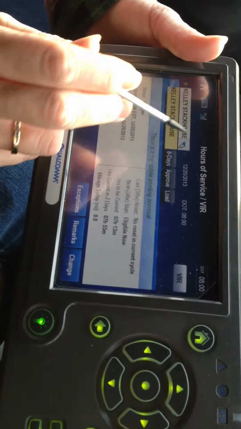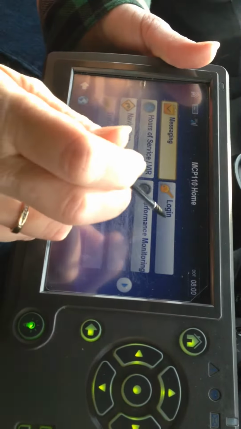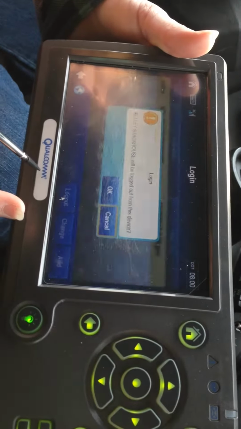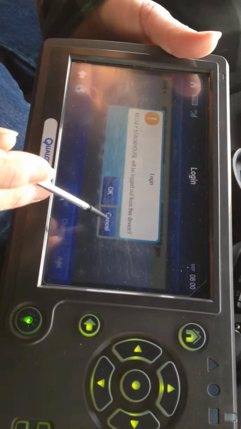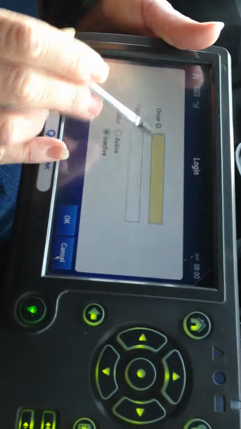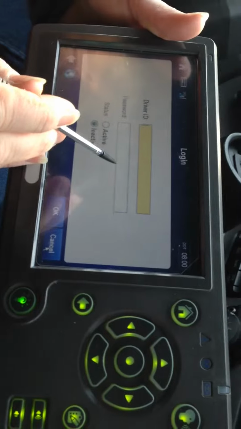And up here you do your drivers. To log out of the machine, you just go here and hit log out, and it'll ask you if you want to be logged out. Add a driver. You put in their ID to do teams, and they have to do their code and all that.